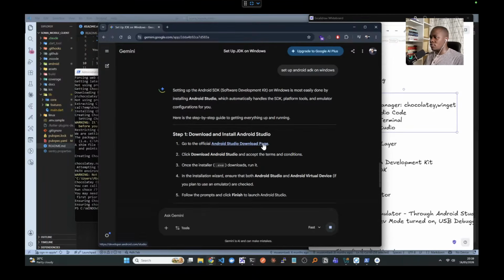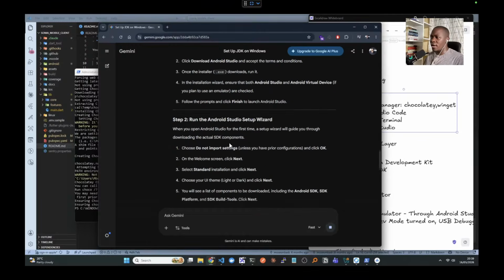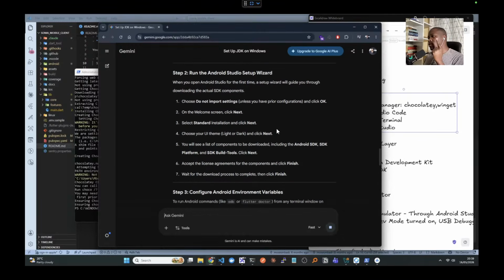Yeah, so Android Studio download page, blah blah. When you install Android Studio, if you follow the steps I've shown, you will not need to install Android SDK separately. But I added it in the notes just to make sure you verify that you have Android SDK. Like I said, Android SDK will give you the APIs that you need to control the phone, like the camera. When somebody is uploading a photo or a file, it gives you those tools.